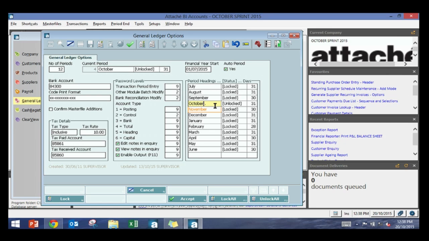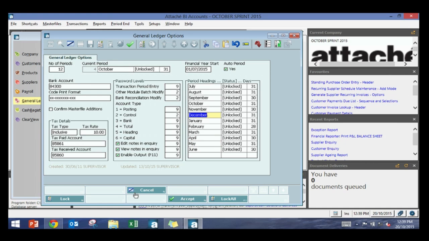If you do have people accidentally posting to the wrong account or the wrong month, and you don't have the auto period enabled, you might be sitting in October, still trying to post your September transactions, and it goes into October. So whether you want to come in and lock the specific periods to stop those kinds of issues happening, or the people who have access to general ledger, you've already given them, it's only your financial people or only certain people, then you might want them to have the ability to post into any period. So then you might keep everything unlocked, or maybe just lock the future ones, but let people post into prior ones.